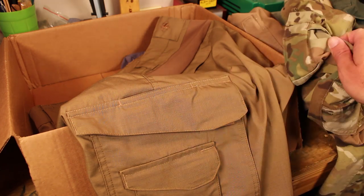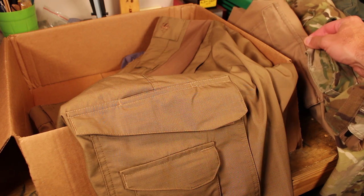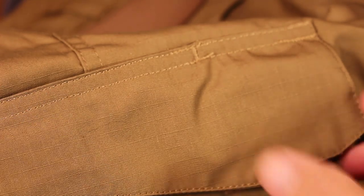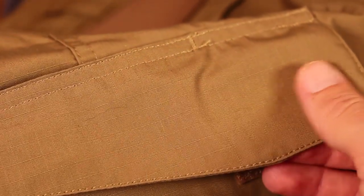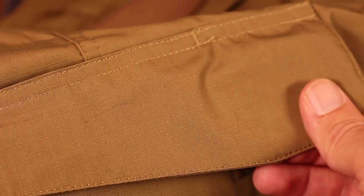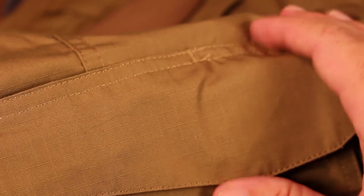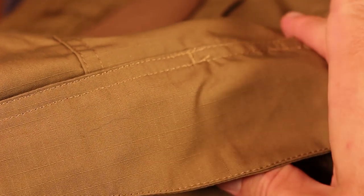Let's start with the discussion of fabric. The fabric is going to be the same on all of these — whether it's the Expedition pants, the basic 24-7 tactical pants, or these ProFlex. All of them are going to be made of this ripstop poly-cotton material. This is a 65/35 blend and it is just utterly brilliant. I have hardly damaged any of these. I have probably about 10 pairs between the shorts and the pants, and so far I've really only sustained two bits of damage.